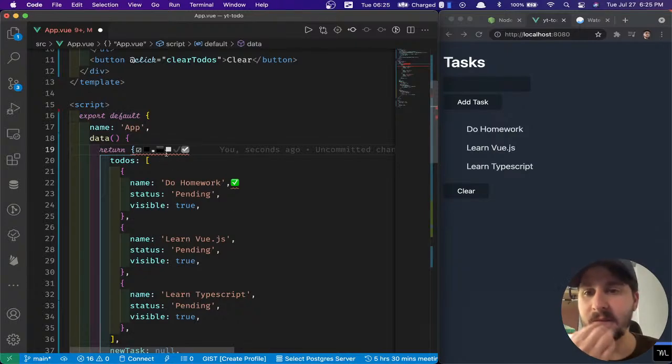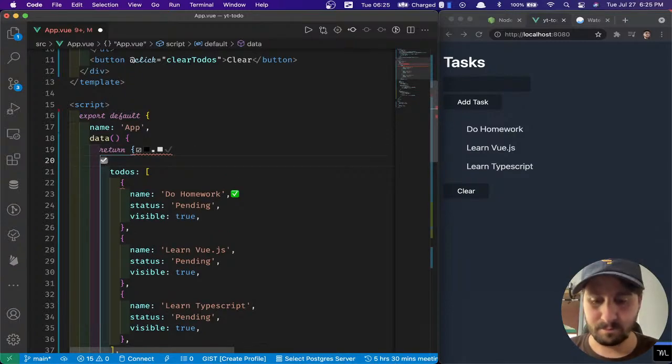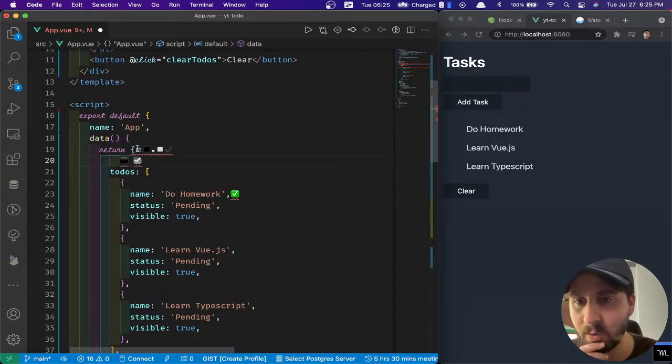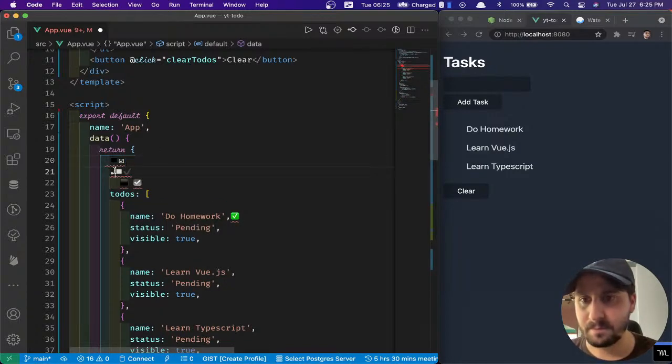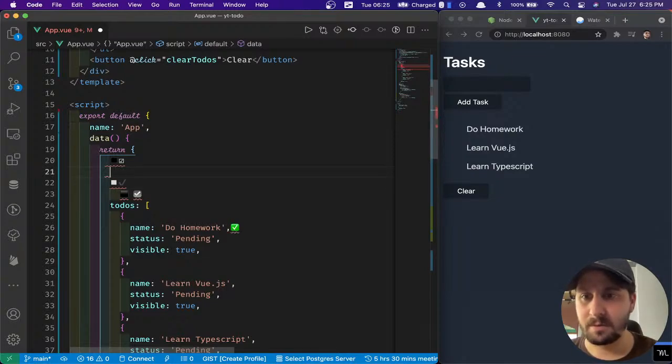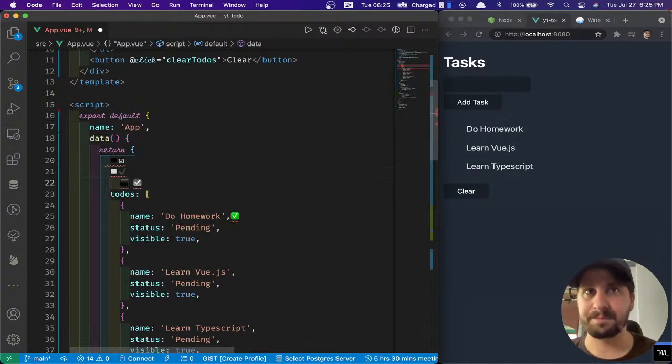I think that these would be some good options. Maybe this black one right here for incomplete, and then this one for complete. Or we can use these first two. Yeah, I think maybe this is best. Or we could even do these two. Any of these look like they could work. I'm going to go with these two right here.